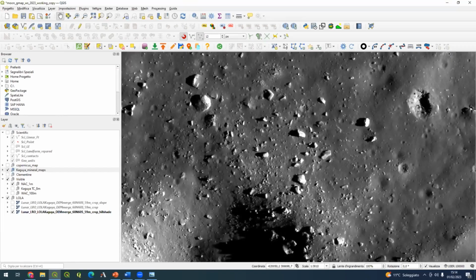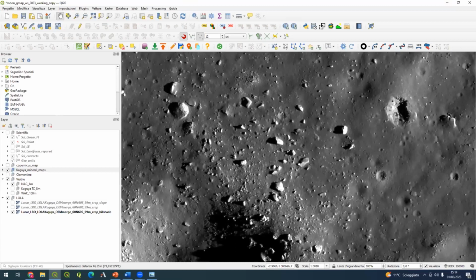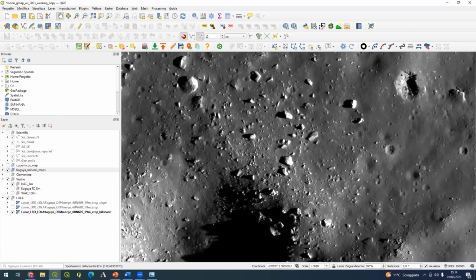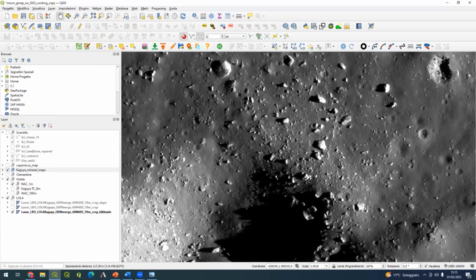For example, when you count lots of boulders by hand, you start going crazy at a certain point, and then you start seeing boulders where you don't have boulders, and you are over counting from time to time. So if you are pushing the resolution too much, you will end up counting boulders at the limit of the resolution of your images. That is something that you don't want.